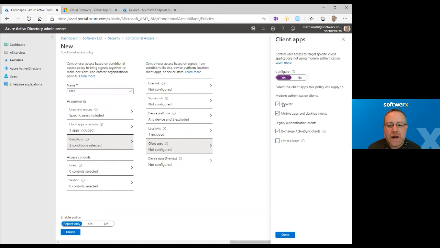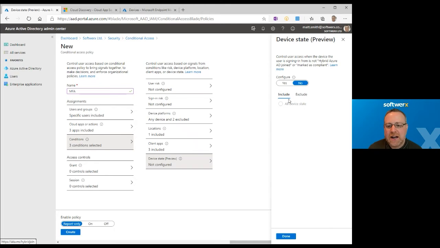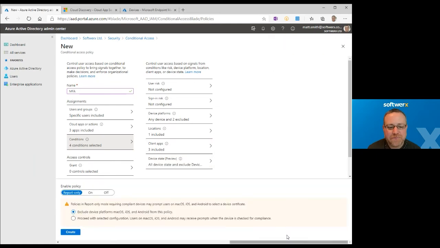So we choose the way the users are trying to connect and apply those. And then in my example, I said I was not going to apply this to devices that are compliant. So whenever a device falls outside of compliance, a user is trying to connect with a machine that I don't manage, I want this rule to apply. And I achieve that by looking at the device state in my conditions and seeing if it's marked as compliant and excluding it from this particular rule.